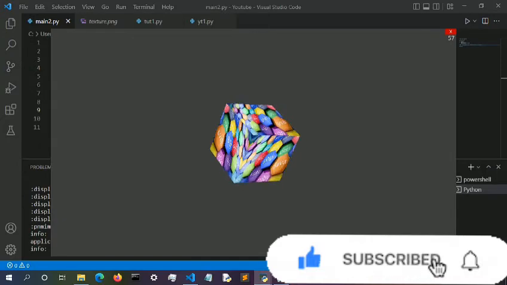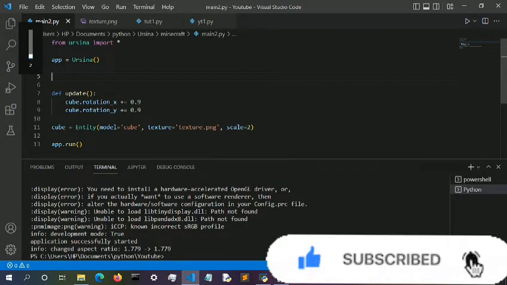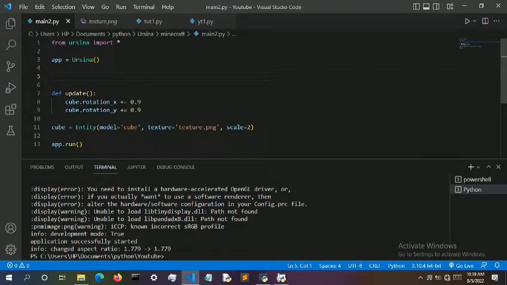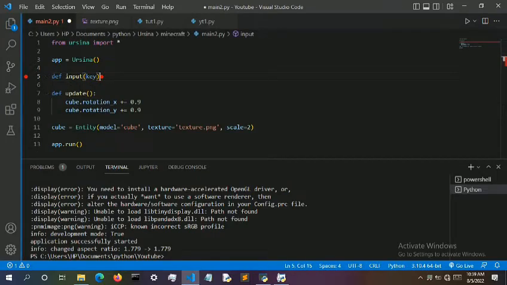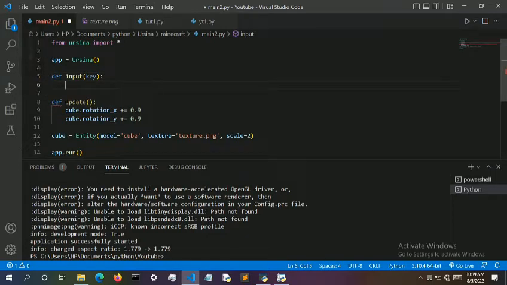Pretty easy, right? So now let's do some keyboard interaction. I'm going to create a function which is called input and then pass in key. So now using the key, if the user clicks on the keyboard escape, they want to quit the game window.